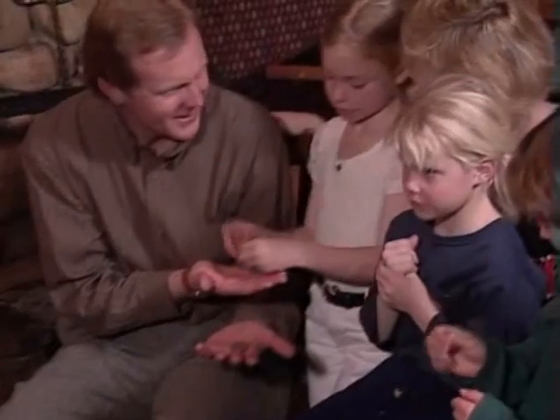Before I begin, I want you to examine everything we're going to be using. There are a few half dollars. Make sure that these half dollars are real coins — that they don't have trap doors or rubber bands or gimmicks or mirrors or any of that typical magic stuff. Just ordinary, everyday, garden-variety half dollars.